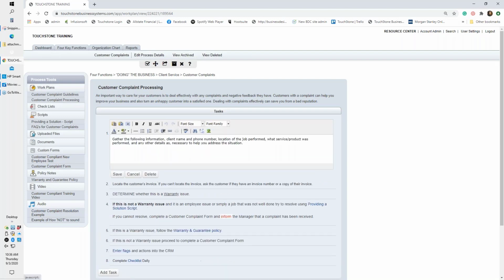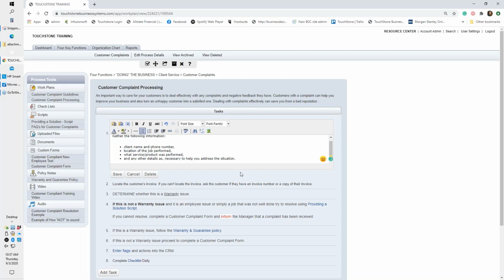So here's another way. If you write like this, then think of doing bullets. You can easily take sentences like this one that says, gather the following information, and then I can just create these bullets out of these steps with this icon right here. And everywhere there's a comma in this list, just break it down into bullets. You can even do sub-bullets.